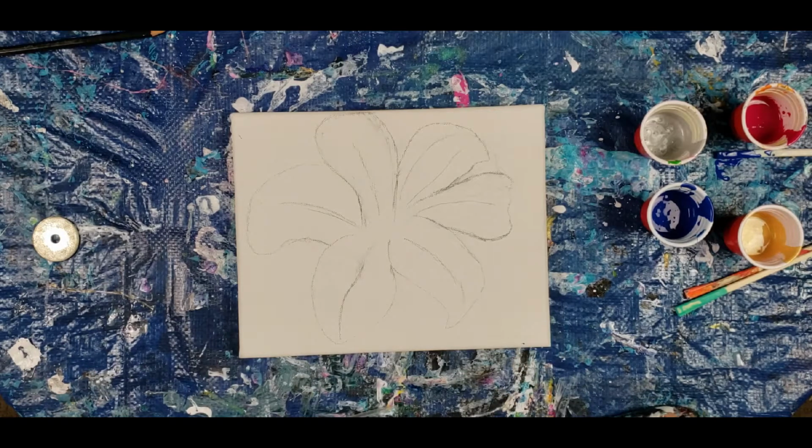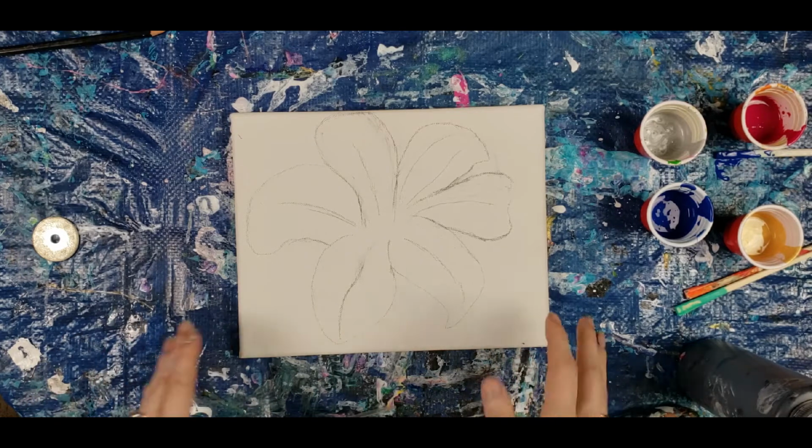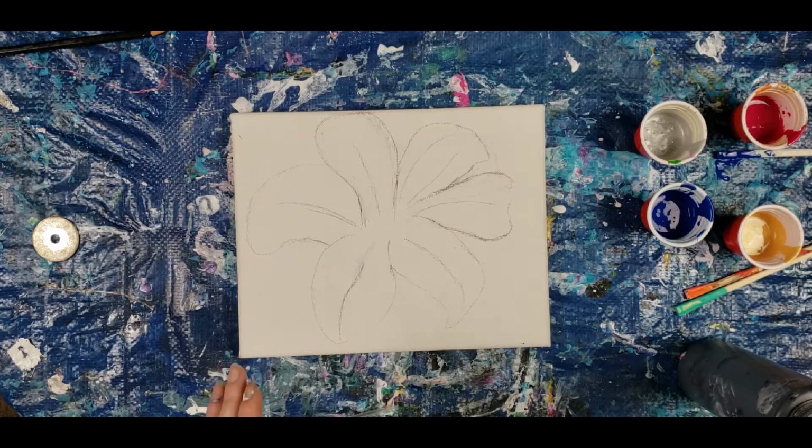So with that, I did kind of a flower petal swipe, and so I looked up different flowers, and I really love lilies, so I found the Madonna lily. And I thought that it's great for the angles of swiping. So I drew one on, and basically you just layer your paints.